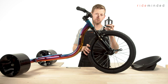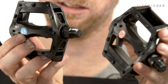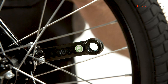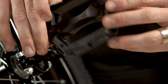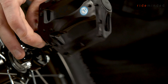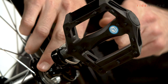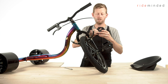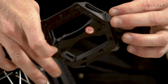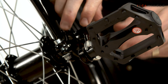Now we're going to put some pedals on. The pedals will be marked with left and right stickers — it's important that we line up the left and right stickers to the left and right stickers inside the crank arms. Left with left, right with right. For the left hand side pedal, install it in an anti-clockwise direction, initially by hand and then tighten with our 15mm spanner. Then swap to the other side — the right hand side pedal goes in a clockwise direction. Hand tighten first, then finish off with the 15mm spanner in a clockwise direction.